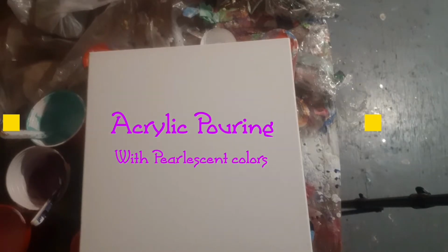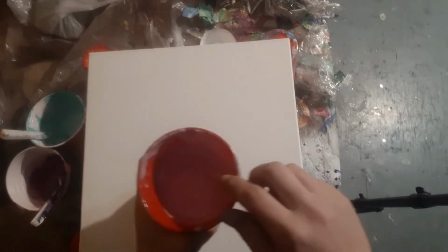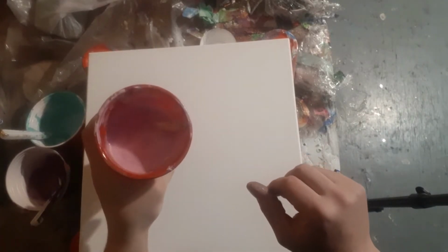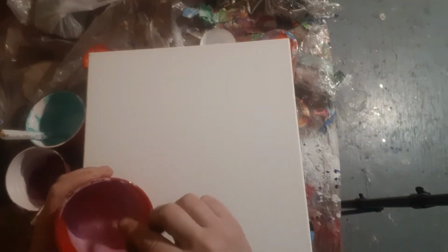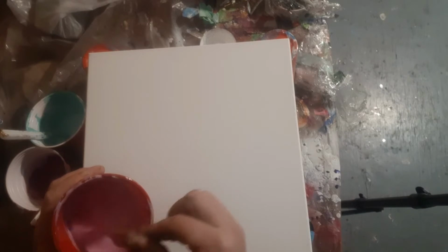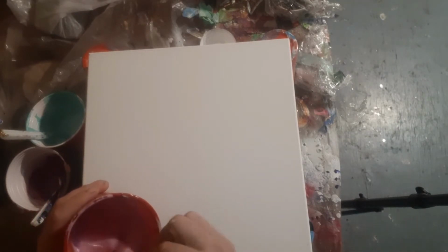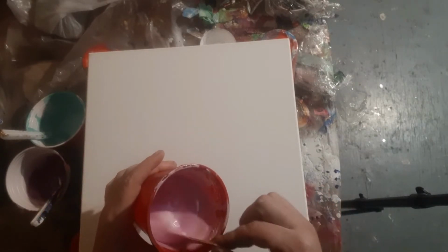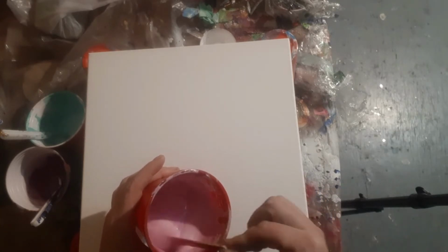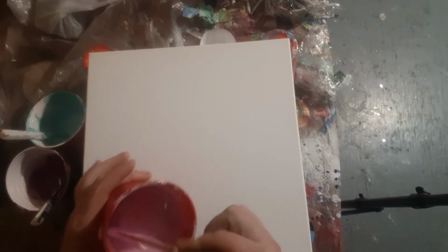Hello everyone. So today we are going to do an acrylic pour. So here I have, if you can see this, a bright pink. It's actually a mixture of the Folk Art Color Shift Paint, Pink Flash, and then I mixed in some of this pearlescent mixture that I got. And there's also a little bit of chroma magenta in there.